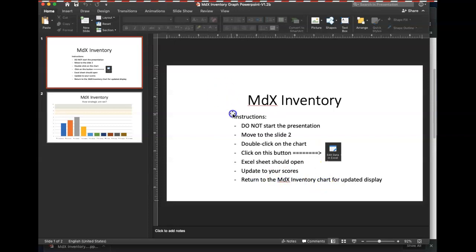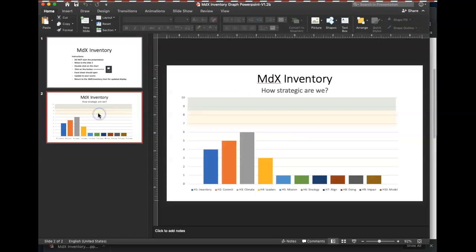So let's just walk through those same instructions here. We'll just do it now. So I click on this, as it mentioned, move to slide 2. And then it says to double click in this area. Well, right now, these 10 habits, each one represented by a different color, have different scores put in them. You can see here's a value of a 6, this is a value of a 5, there's a value of a 4. So these are just to show you how this can be graphed.